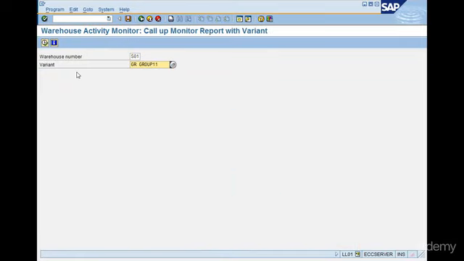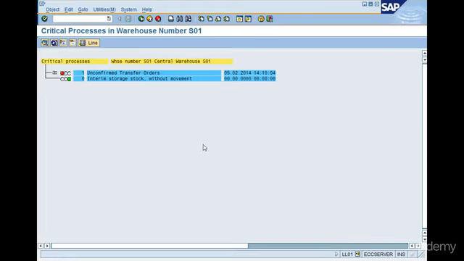So this is another way of using the report, and you can just create a variant and display the activities, the critical processes that you want.